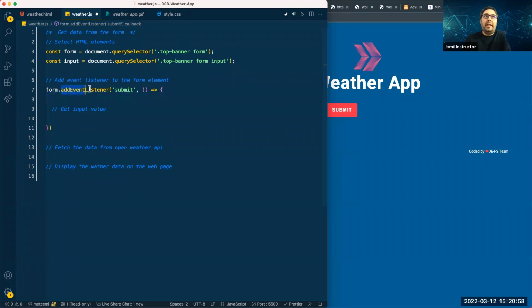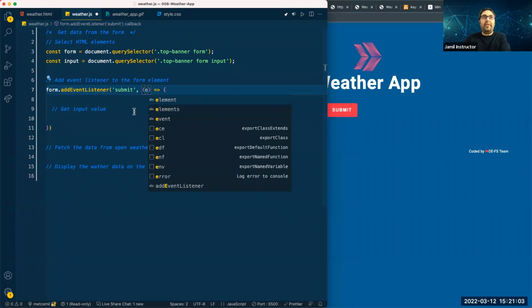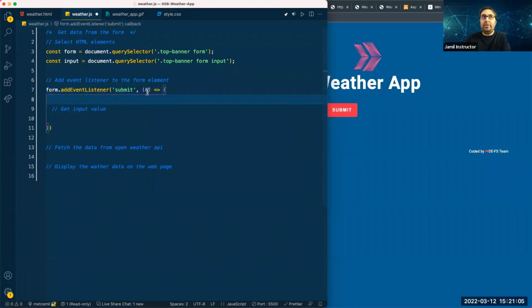Remember, all event listeners have an event object passed to the function automatically. So we don't have to do anything, just pass e as the parameter. Then you could console log e.target.value, remember. But this time, because it's a form, not a button or an input, I can't get any value from it.